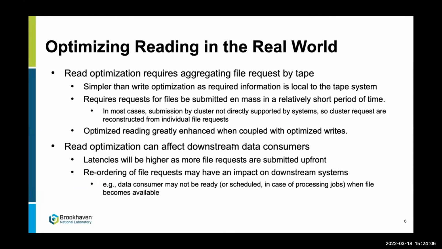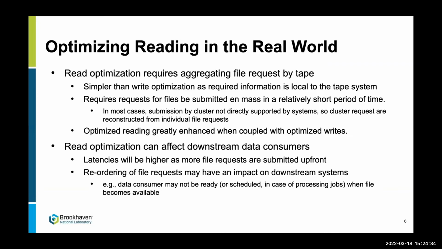Regarding reading optimizations, it requires aggregation of file requests by tape. It's a lot simpler than write optimization, since more of the information you need to do read optimization is local to the tape system, right? But in order to do read optimization, it requires file requests to be submitted en masse in a very short period of time so that the system can actually optimize over a large number of requests, right?